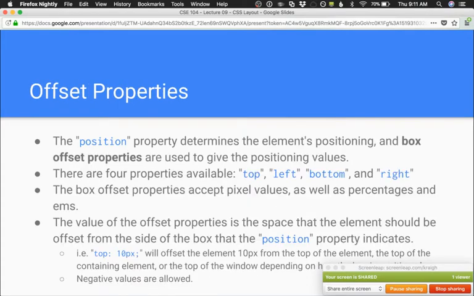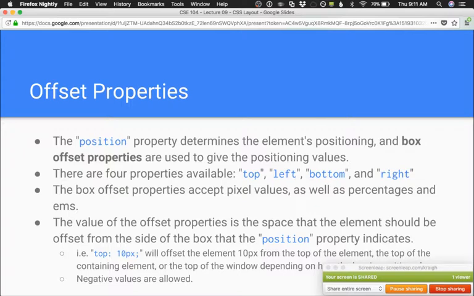Here's the offset properties. So position determines the positioning, and then we use what are called box offset properties to give the positioning values. So to actually say where it should be positioned. So there's 4 properties available, of which we usually use 2, depending on how you want to do it.